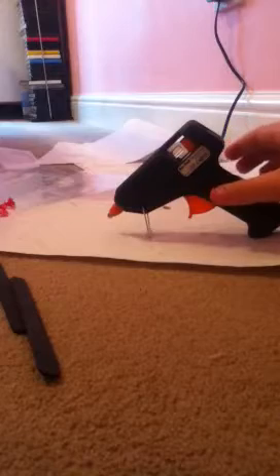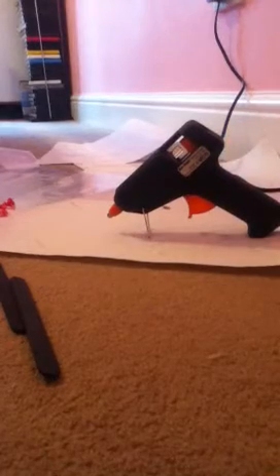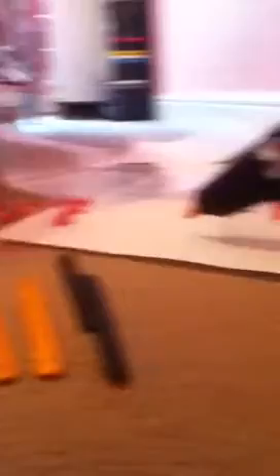I'm going to switch my hot glue gun on. My hot glue gun never stands up — oh my god, it just stood up and then it goes down. You'll also need a photo to put in. I was going to use my auntie's old tiger cub photo but I can't seem to find it, so I'll put that in later. While that's heating up, I should have put that on earlier.